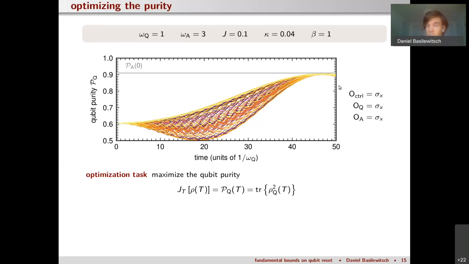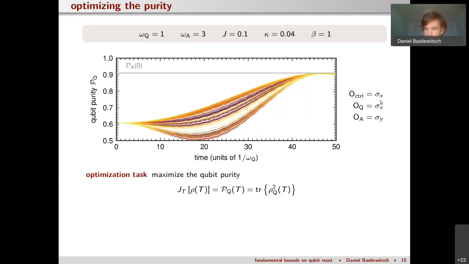We can check that also for a different combination here. Again, sigma x coupling, but now with the sigma x control instead of the sigma z control. And we see a similar behavior, but the qubit reset takes more time. And again, we can do the numerical check, and yes, we are also not able to be faster than this t-min here. We can, for example, change the interaction here. Now we have a sigma x, sigma y interaction, and we will see the same behavior. And I also checked other combinations that I'm not showing you here, but you will see the same behavior.